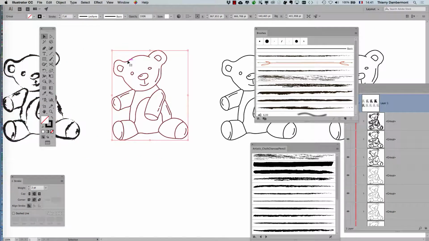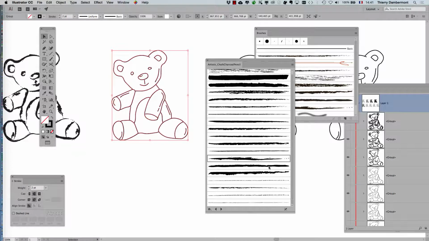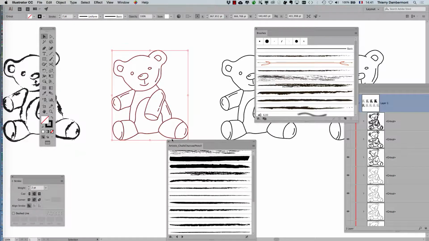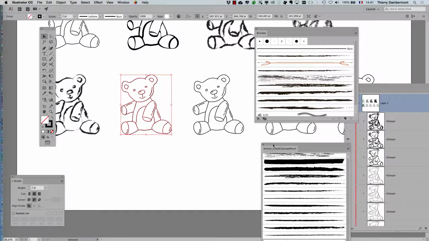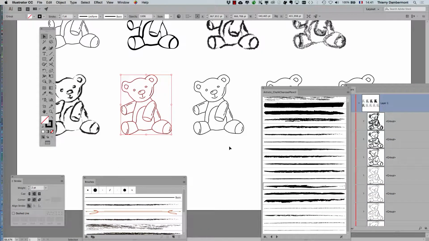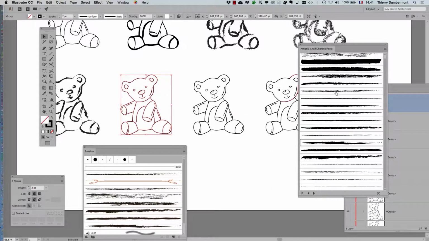And one way to be creative when you think you're not creative enough because you don't have enough background in the graphics field, one way to be creative is to multiply the versions of your drawing, and then you will choose which one is the best. And choosing which one is the best is easy for a human being.